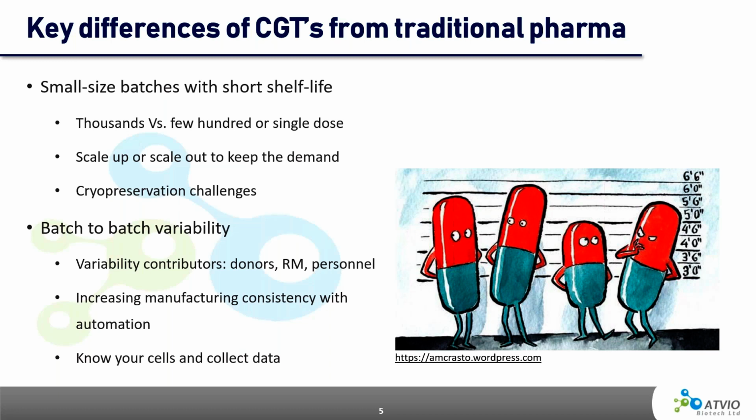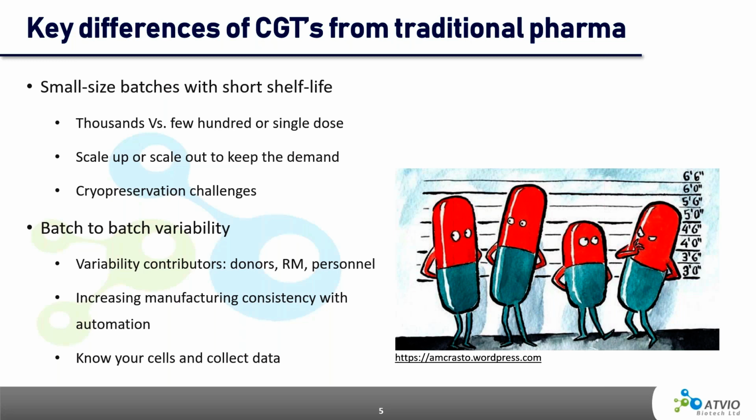So in order to make a consistent process which will be repeatable, we need to move forward to automation, or if we still have open manipulation, again, this is something that relies heavily on good training, making sure that all the employees are trained the same. And another point we should consider is that we need to collect data through all of the years of development and manufacturing, because we want to know our process and make sure that when we switch to automation, we will know how to handle the algorithms and when to pump in media, when to take it out, and which is really the limiting factor at each point.